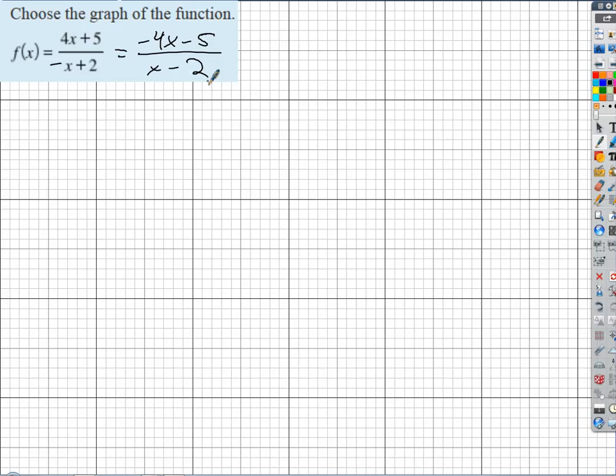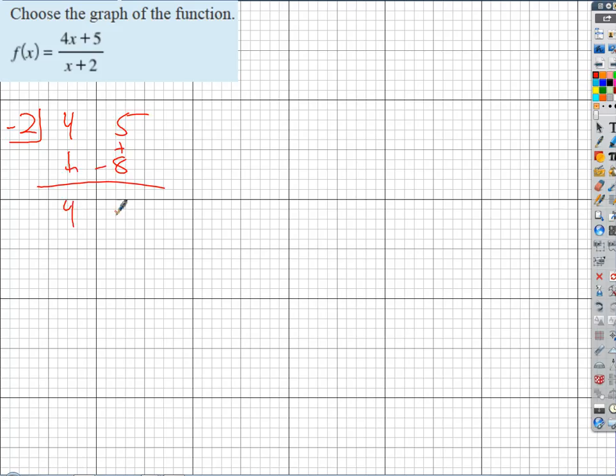Otherwise, what do you do? If you don't have synthetic as an option, what's long division? Yeah, polynomial long division. Okay, so all we'd have to do here then is just divide this out synthetically. So what's the number in the box? Coefficients 4 and 5. What do we end up getting then? -3. Okay, so see if you can do this in one step. You don't have to, but I think you're at a point where you can do this in one step.